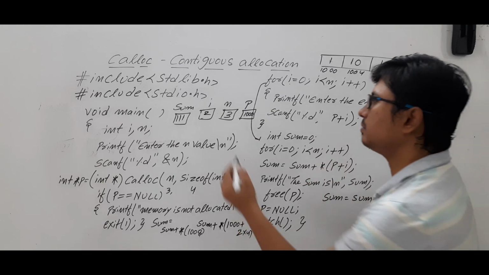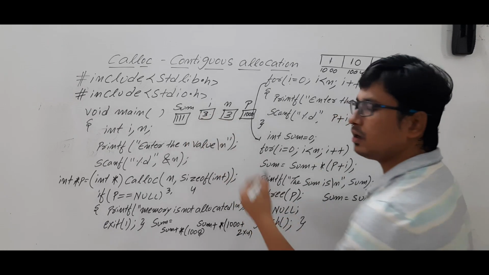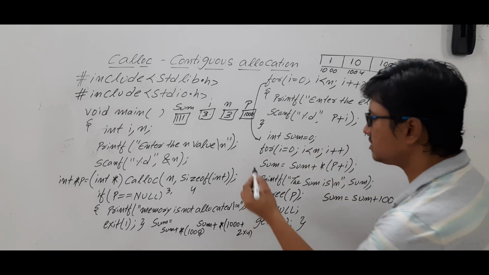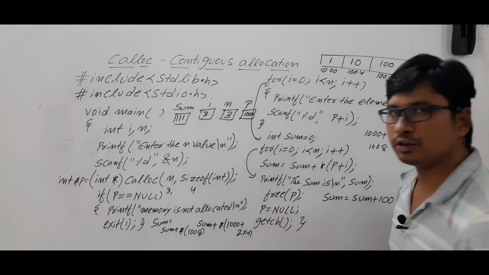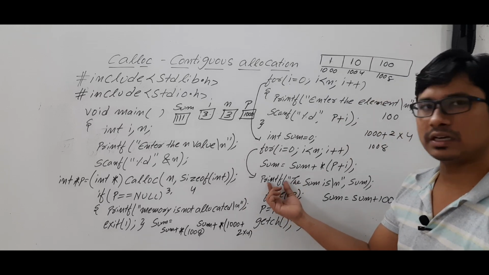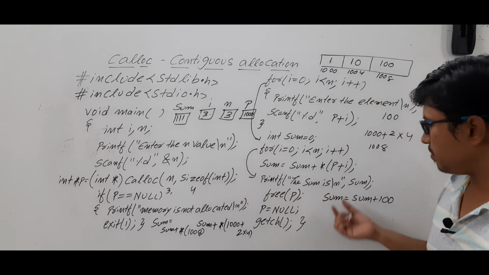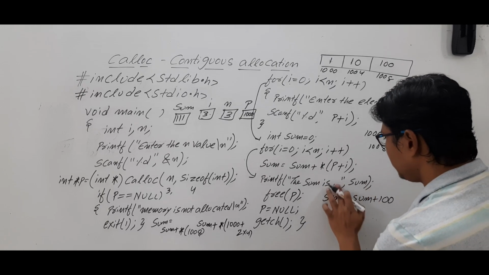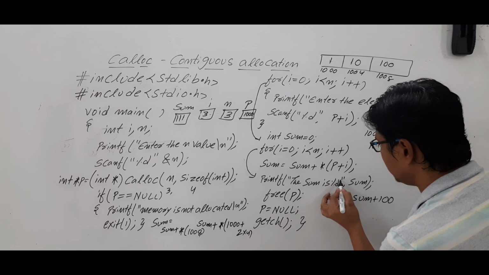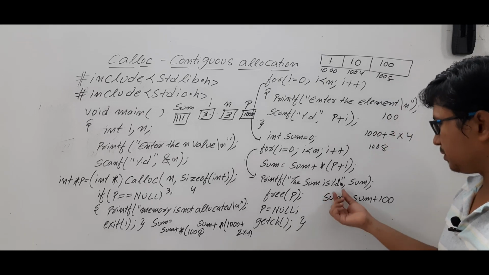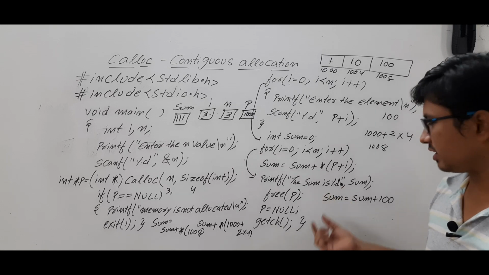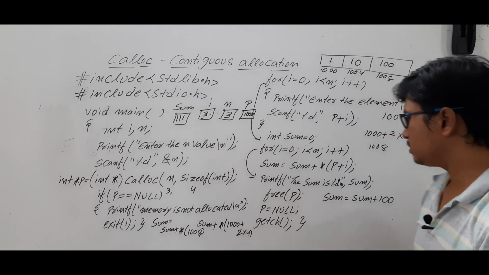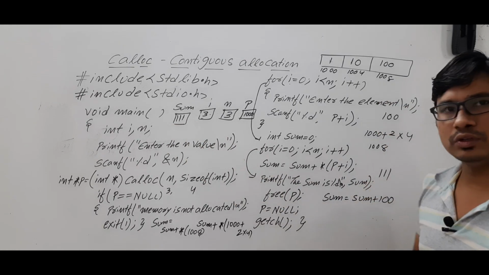Now the i value will become 3. Now, is 3 less than 3? No, 3 is equal to 3, so this condition fails. If the condition fails, it will come out of the for loop and execute the next statement. What is the next statement? You are printing the sum. Sorry, you have to write %d then \n because you have to give the format specifier. I forgot it. %d is for an integer. So sum, what value? 111. That value will be displayed as output to the user.